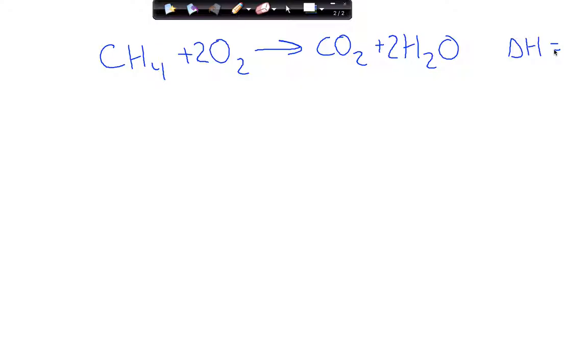But guys, in order to do this, we are now going to leverage the table that we have in our book, and we're going to leverage Hess's Law. So guys, let's talk about steps. Ready? And we're going to be writing some stuff down. So guys, in order for this to happen, what has to happen to our reactants?